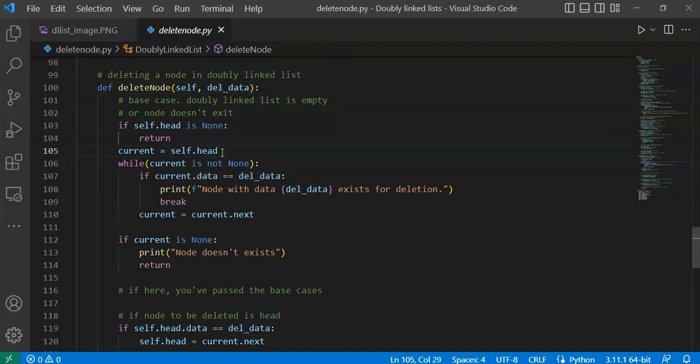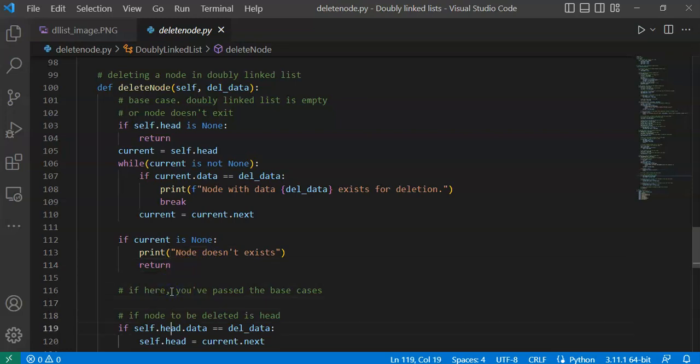So you check it between lines 105 to 114. In lines 105 to 110, what we are looking for is if the node exists. So we use a while loop. If you have a match here, you break out of the loop, but if not, you keep on going to the next of the current. You keep on going until you get to the end. If you get to the end and you don't have a match, that means in line 112 current is None, and you break out of the method and you print out that node doesn't exist.